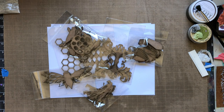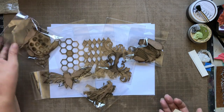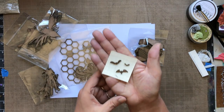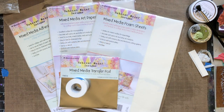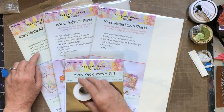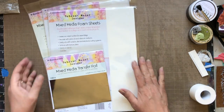I had two wonderful companies provide me with sample products. Showing here is awesome chipboard from UmWow — Dee Dee is the owner and does a wonderful job. Look how small this bat is; it's incredibly tiny and detailed. The other company is Thermoweb, who sent me Rebecca Meyer designs mixed-media adhesive sheets, art paper, adhesives, tape, and also transfer foils in a bunch of beautiful colors.